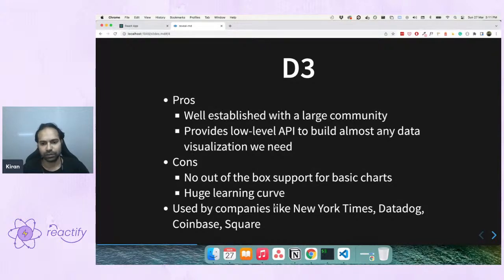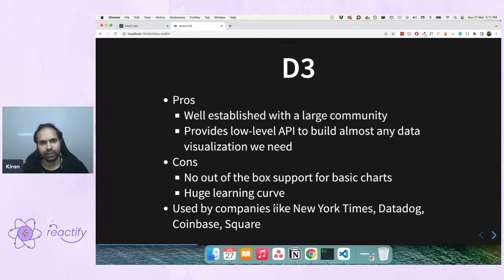A lot of companies use it, for example, New York Times, Datadog, Coinbase, Square, all the fintech companies, and the public journalists. For example, the New York Times has a lot of complex data visualizations, especially when they want to do election forecasting or represent complex data to show the news.